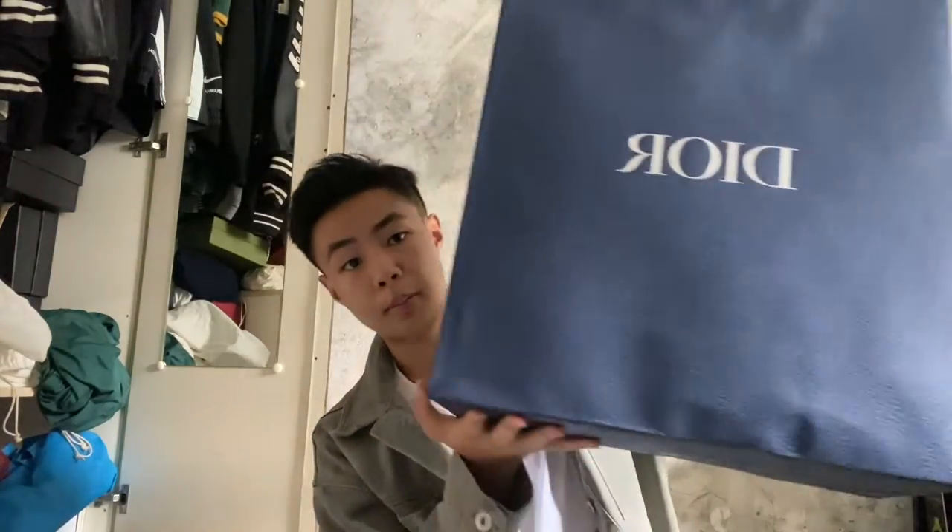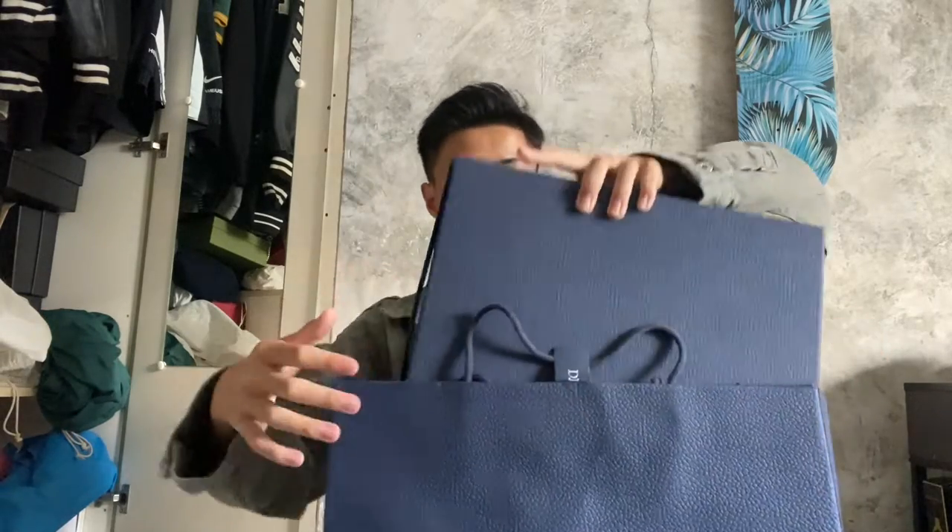So those were the two pieces I got. For the last piece, it's actually in this extremely big paper bag from Dior. I actually tried on quite a few items there from my vlog. Because the socks I wore were too thick and affected my shoe size, they gave me a pair of socks to wear and a paper bag to put my original socks inside — which was really nice of them.